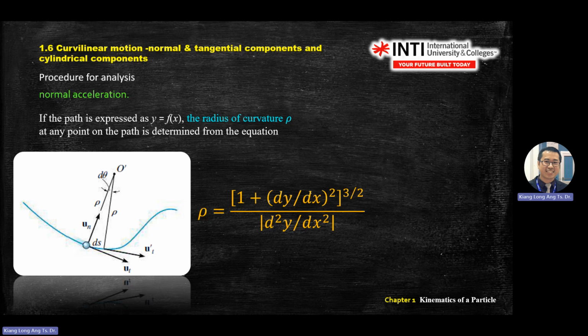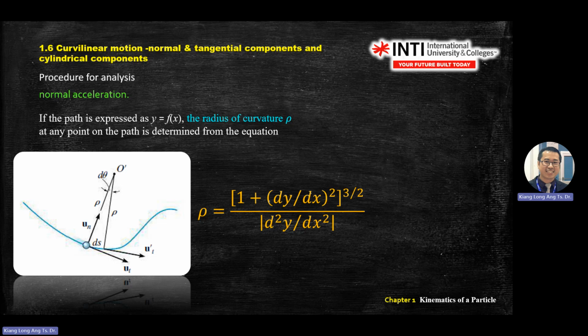So for today's lesson, you need to memorize these two equations plus the one on the screen there. Three equations you need to memorize, and the other is the standard procedure. To solve curvature motion, first establish the T and N. On the particle, draw the N and T. N always points to the center. T depends on the motion. If you move from left to right, then it's this direction.